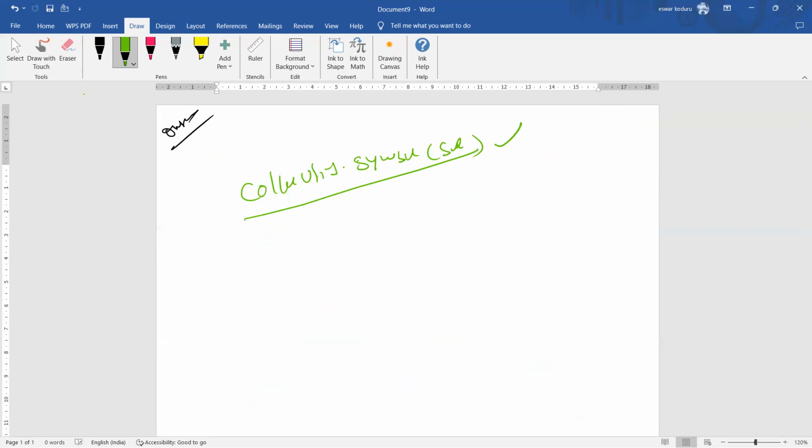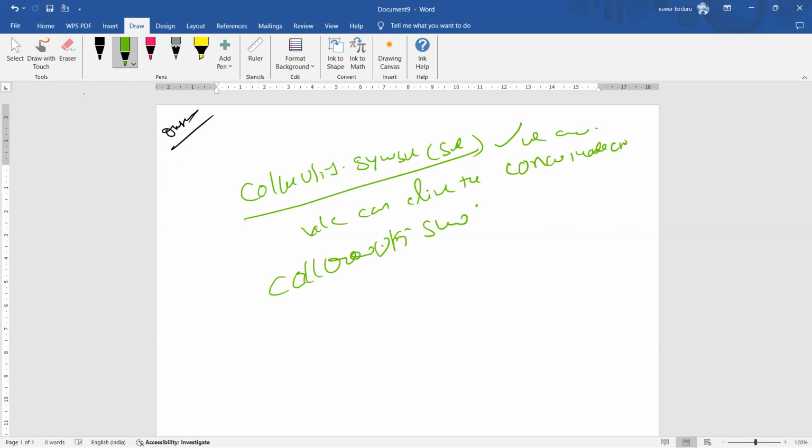That is how we can eliminate the concurrent modification error. Collections also has synchronizedList or copy-on-write list. So there are many ways to prevent the concurrent modification error.